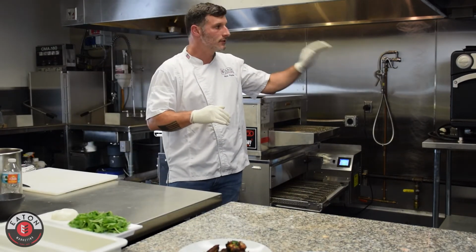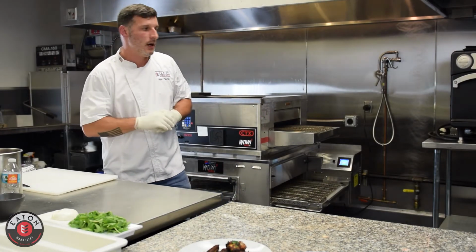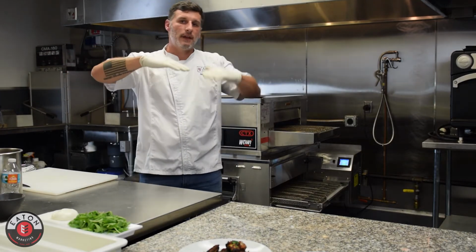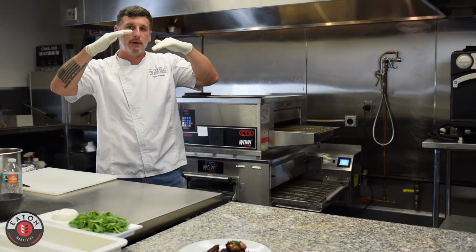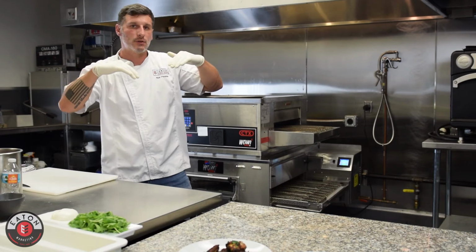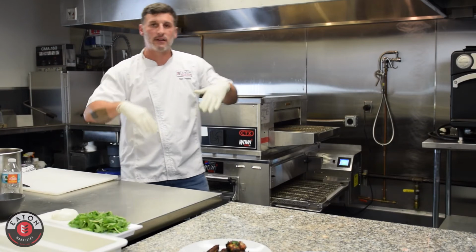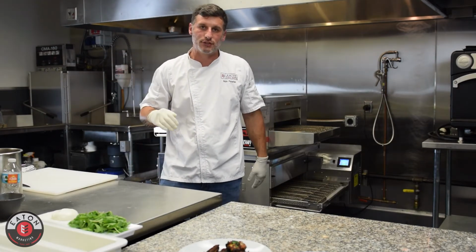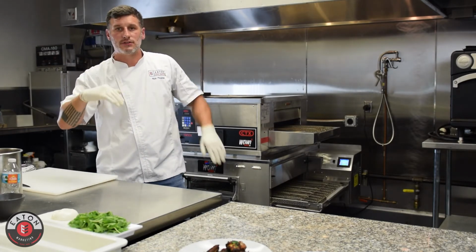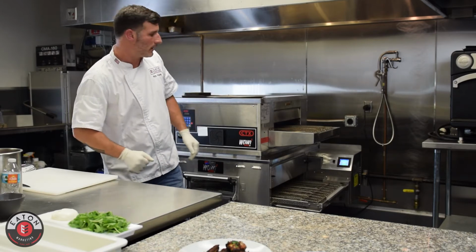If you used to use the traditional stone hearth oven, this is just personal, what I've learned from this oven, is that when it bakes, and you're not using a hearth on this, the pie's going to have a little bit more pliability to it. You're still going to get a nice crust on the bottom, don't get me wrong. It has a little bit more pliability to it, so it's forcing the moisture out as well as drying it out. In a hearth baked oven, you're slowly drying that moisture out. So if you're using a hearth baked oven, the rigidity of the dough is going to hold just a little bit more. But as far as the ease of use standpoint, this is the way to go.